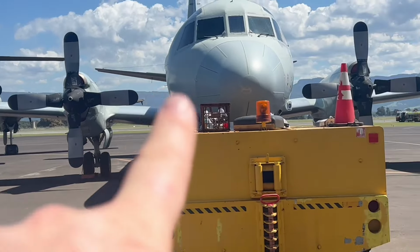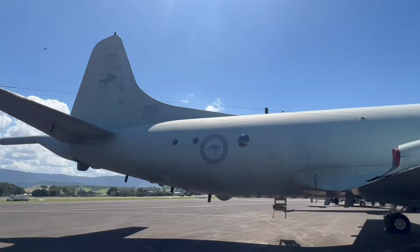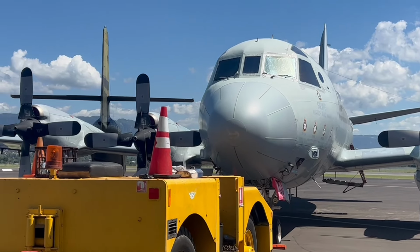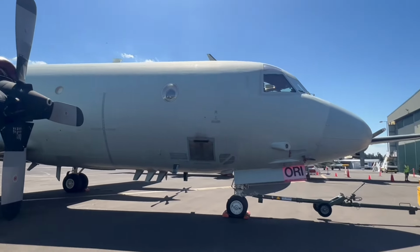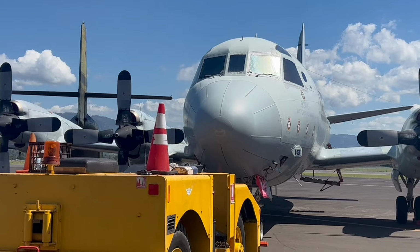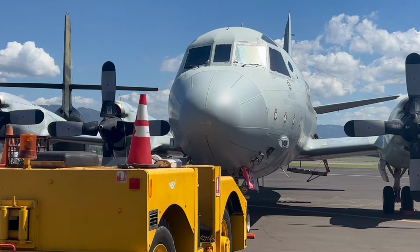And then this guy here with the four big propellers, the big paddles. This is an AP-3C Orion. This is an anti-submarine maritime patrol aircraft. It's designed for basically chasing submarines and doing maritime patrol. She's the only civilian registered Orion in the world. We're one of very few private museums that can fly a current serving military aircraft. She was used in the search 10 years ago for MH370, along with the rest of the fleet. Our particular aircraft was the most attractive of the Orions we ever had. It was hit by lightning the most. Oh wow. Wouldn't want to be in it when that happened.